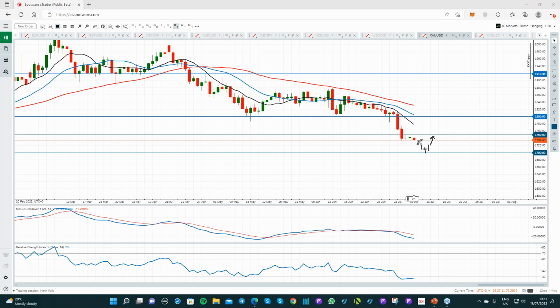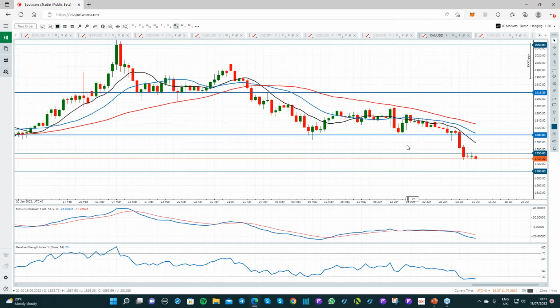Now, you might think, well, it's very hard to trade this if you're always waiting for a candle, because you're missing a lot of the move. Because if I wait for price to hit this level and then bounce, then I'm missing a lot of pips over here while I'm waiting for my candles to close. But don't forget, we can always go down to a lower time frame in order to see this happen.